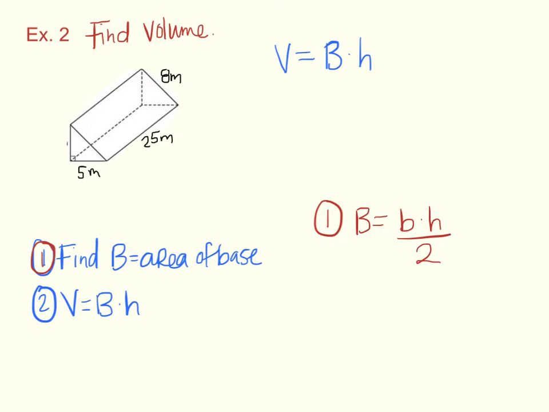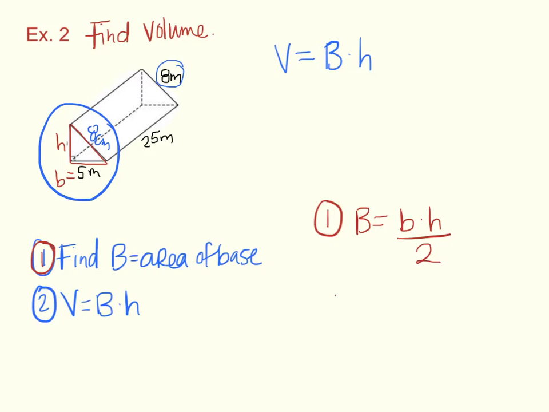Now just to make sure you know which triangle I'm looking at, it's right here. I can clearly see that the base is 5, but I do not know what the height is. But as you may have noticed, if I have 2 matching sides, if it says the hypotenuse is 8 here, then it's 8 centimeters here too. That means I can use the Pythagorean theorem to find the height. So I'm going to do that.